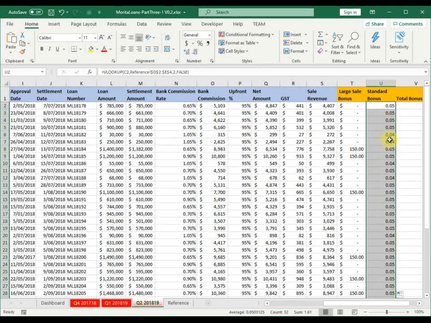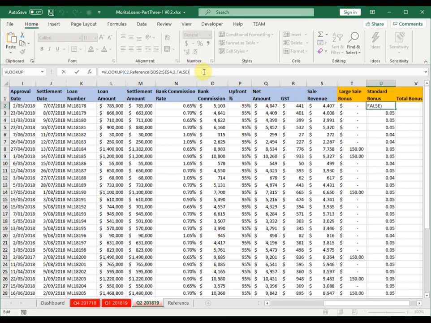Okay. But what we want to do is, as per the instructions, we want to actually multiply this by whatever the sales revenue is. Right? So they actually get a commission of the sales revenue. Right? So this formula here is not actually complete because we've only got the commission. We want to see how many dollars they've actually earned. So I'm going to complete the formula by adding to it and saying multiplied by the sales value.